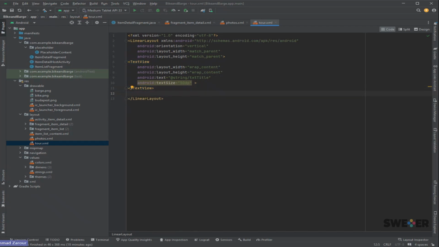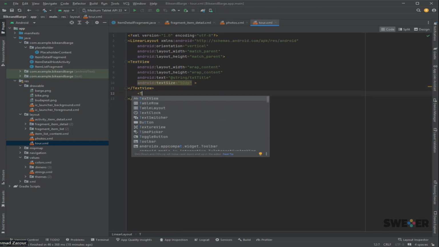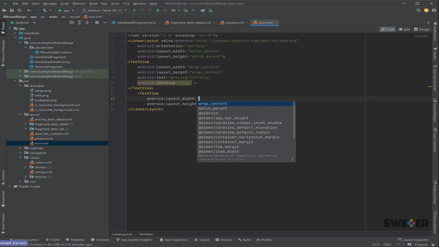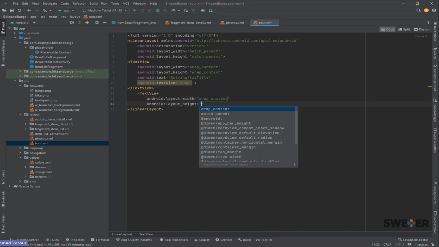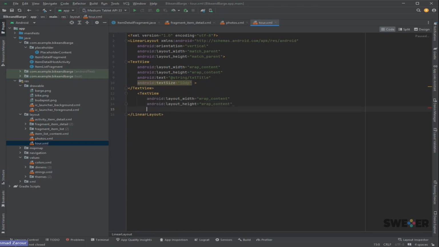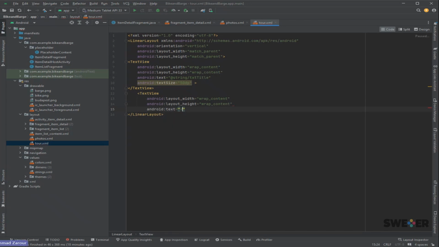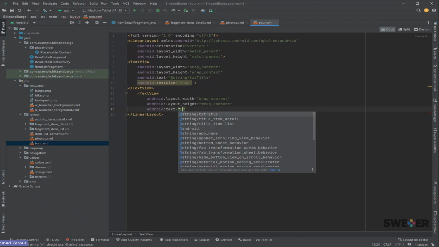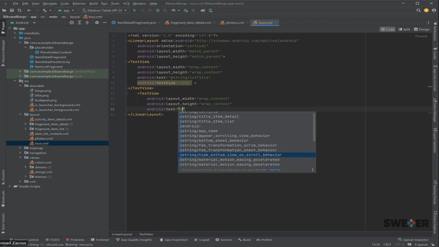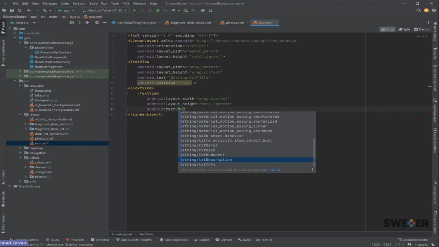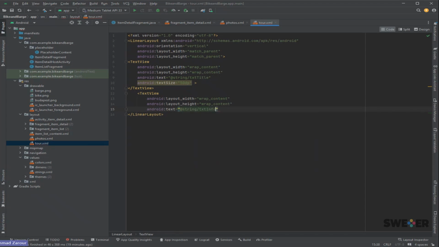Then we'll create below it another text view. Also wrap content, and here we will show a text. Android text equals the info, text info, the text info string that we defined.